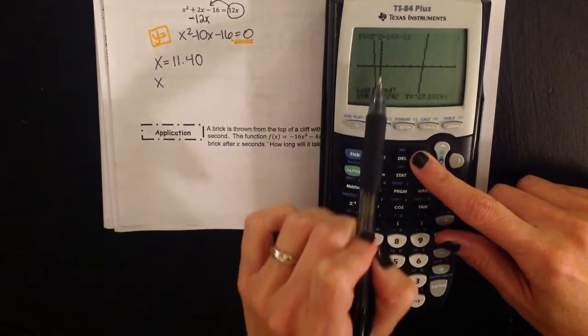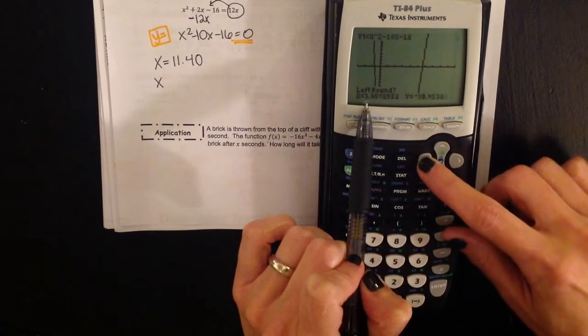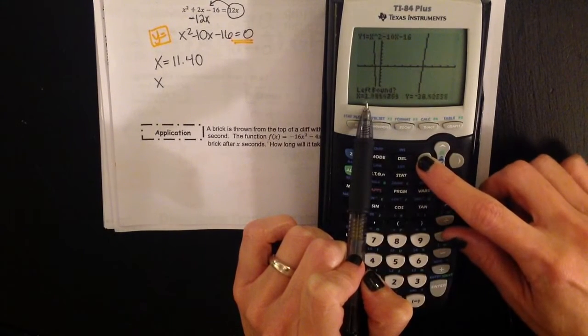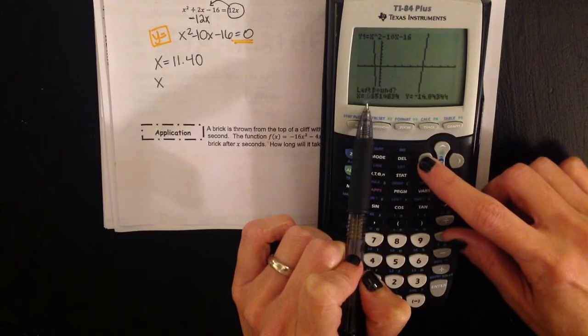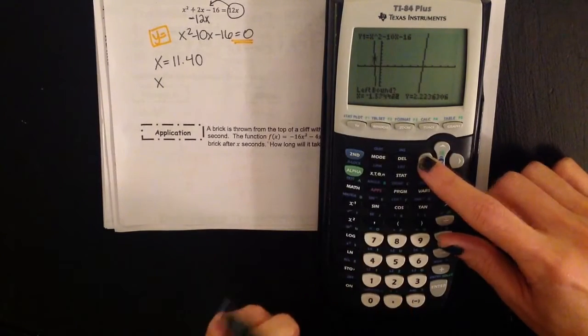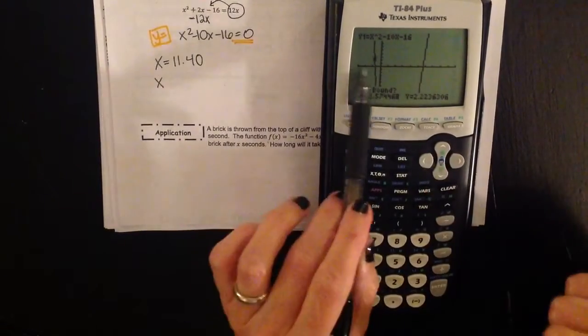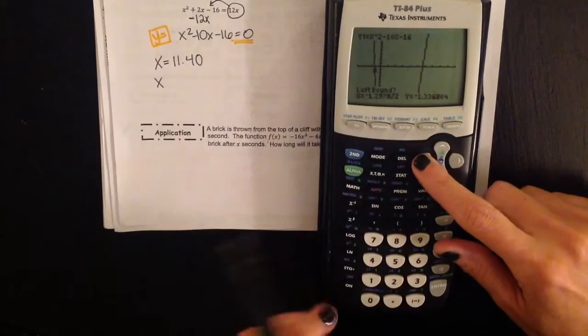So I'm watching my x's because once I get to a negative x, I know I'm getting close. 3, 2, 1, 0. Now I'm in my negative x's, so now I'm getting close. There it is. And this looks closer than the other. If I go left one more time, that's a little bit further away. So I'm going to use this, and now I'm going to go left twice.